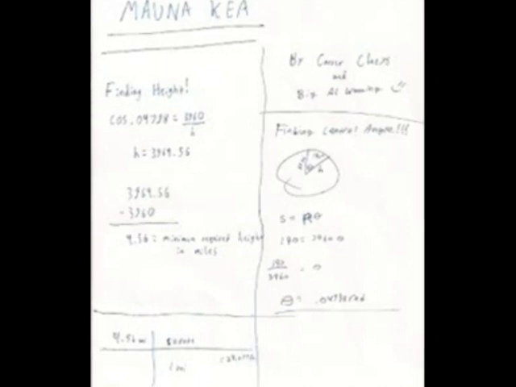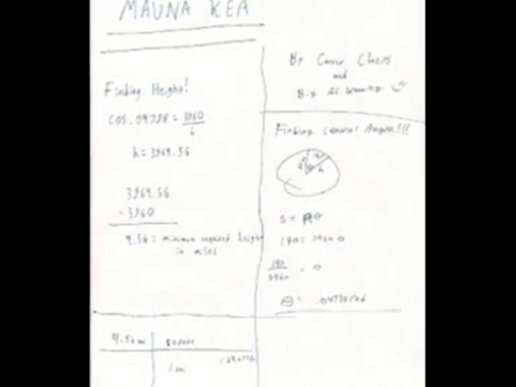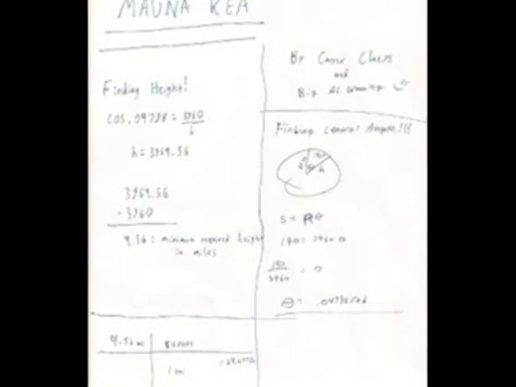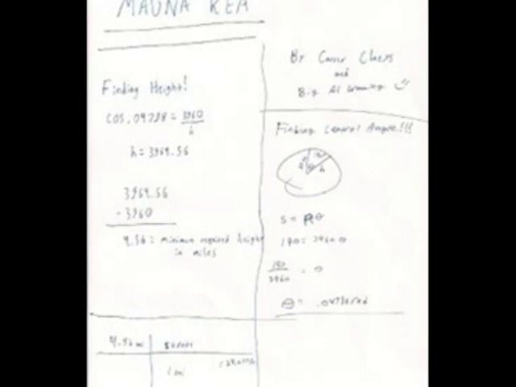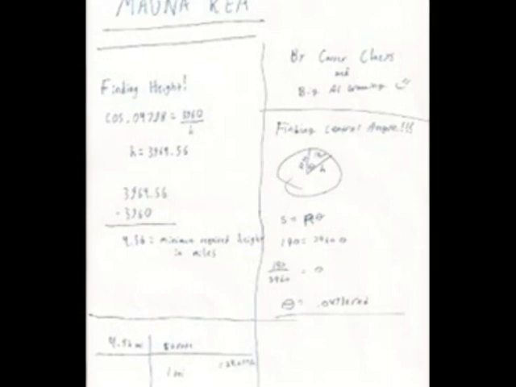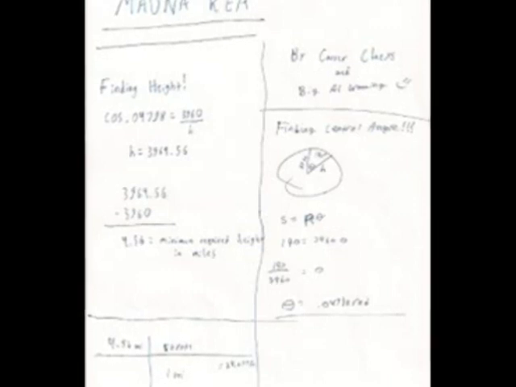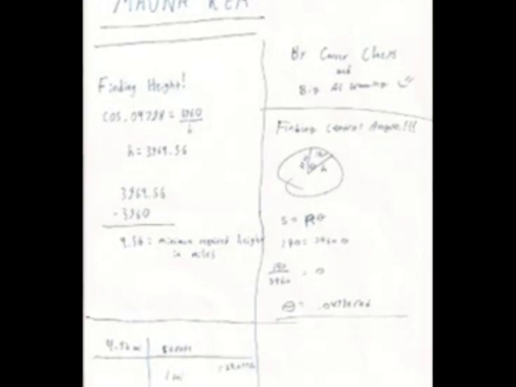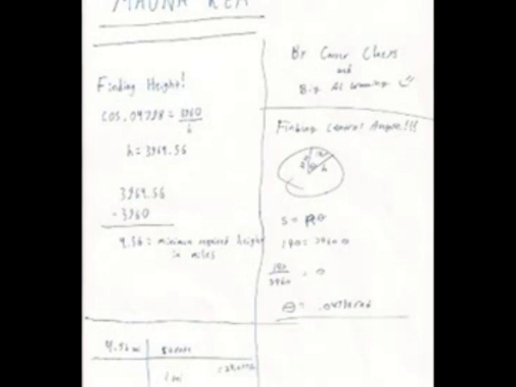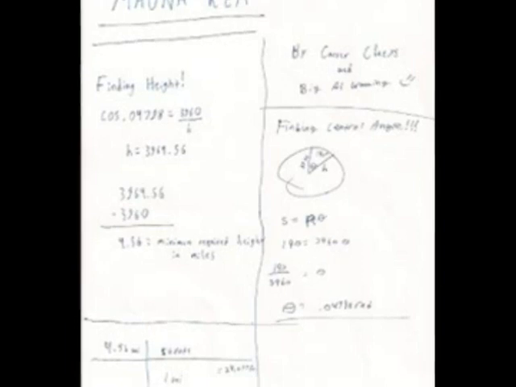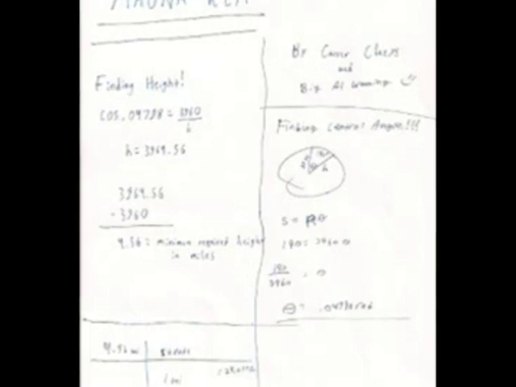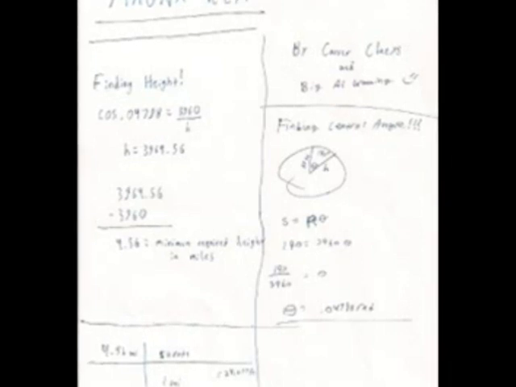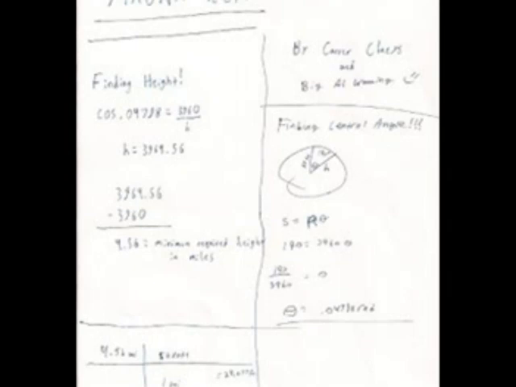Alright, so I gotta do the same darn thing. Find the central angle. And okay, so we got 0.04798 radians, and we use the cosine of theta, the central angle, and this is 3,964.56 minus the radius of the Earth. The minimum required height in miles is 4.56. And we convert this puppy to 24,077 feet. And Al, I think you should really get your handwriting checked out, okay? Just a tip.